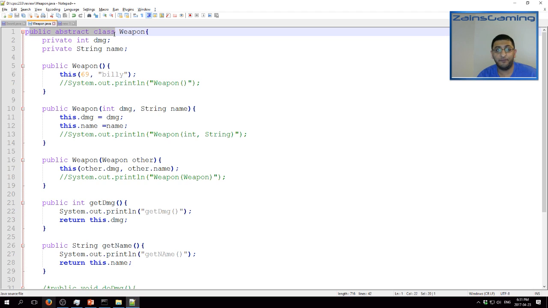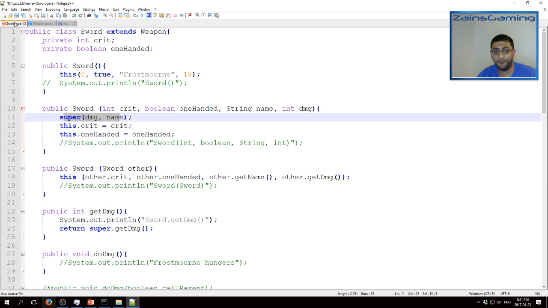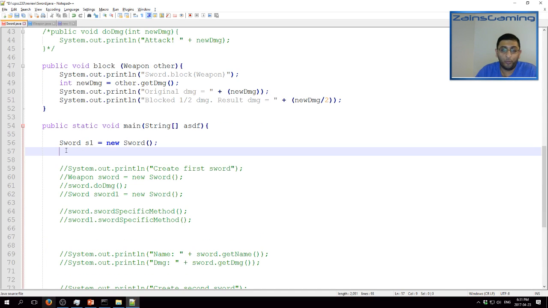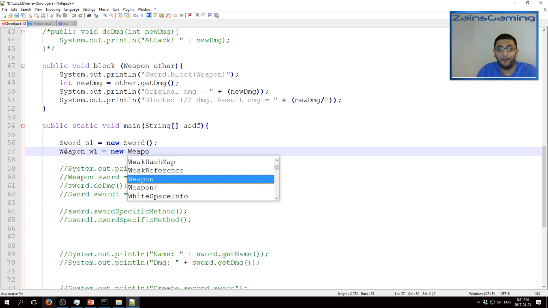Now what that prevents is that a developer cannot create an object of type weapon, essentially. So if we go back to our main, we cannot do Weapon w1 equals new Weapon.